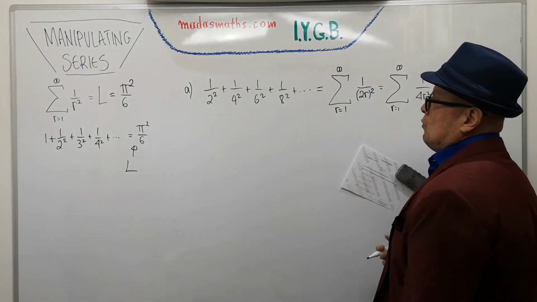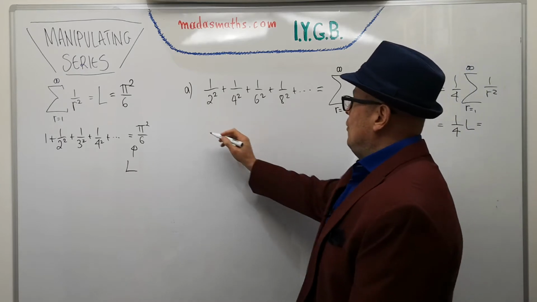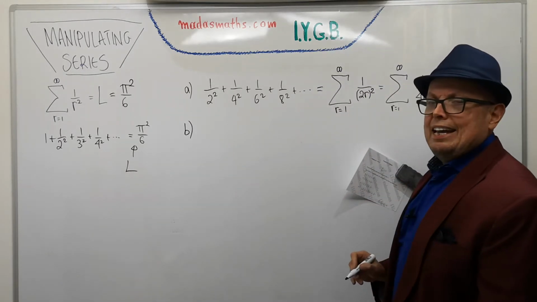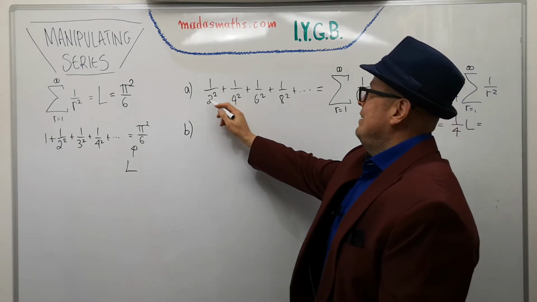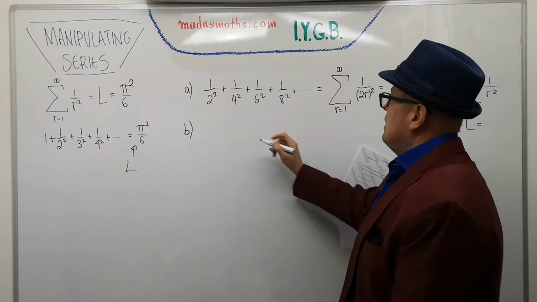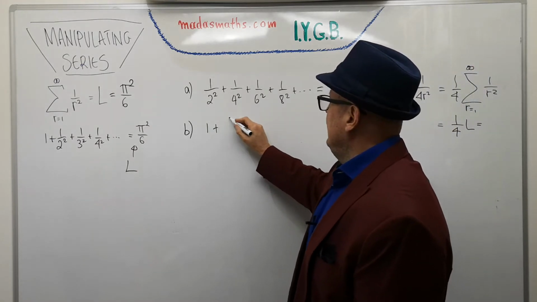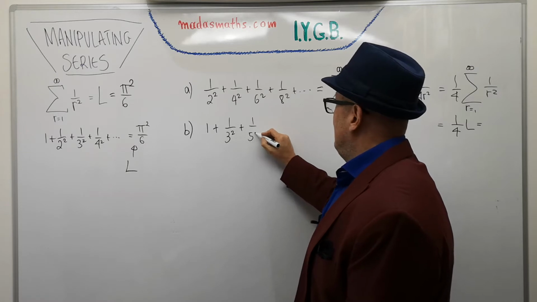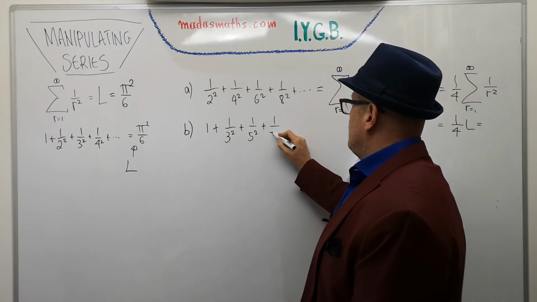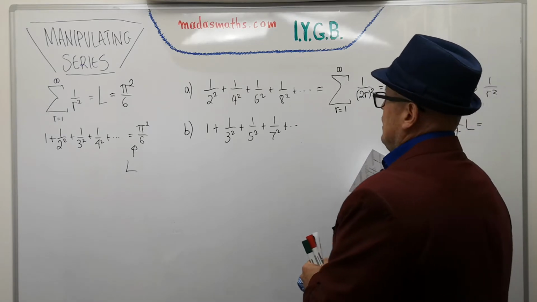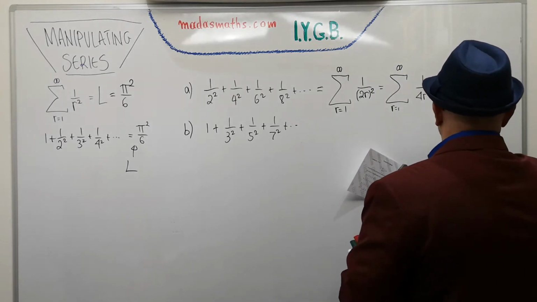So naturally the next question to ask is: this is the evens, the even denominators. What about if we do the odds, starting with 1 plus 1 over 3 squared plus 1 over 5 squared plus 1 over 7 squared plus dot dot dot forever. So let me just clear the line above it and let's have a little think about it.